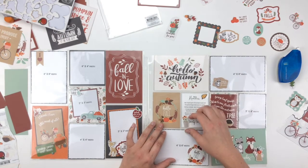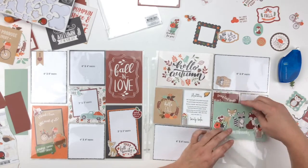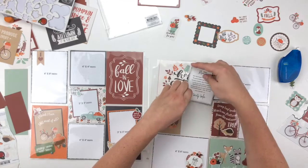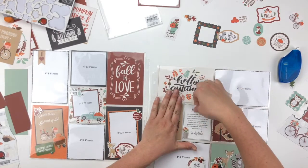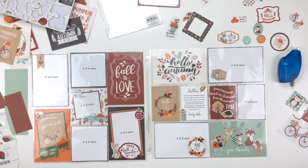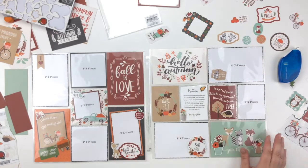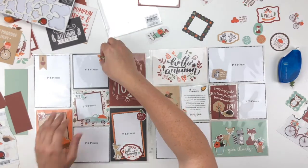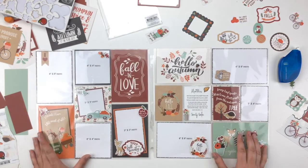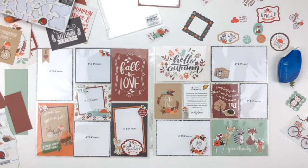If I really wanted to make journaling pocket pages with that, I could always go out and buy the actual individual sheet that I missed out on. But some of the kits I also don't have a lot of embellishments left over. So it just depends. I don't do this with every kit. But sometimes there's a lot left and there's a lot of journaling cards left, so why not take this opportunity?